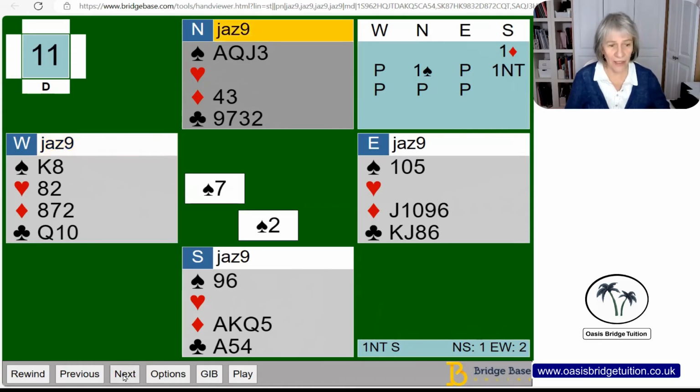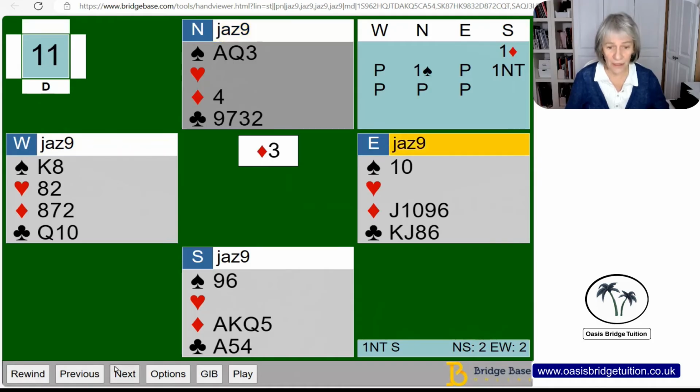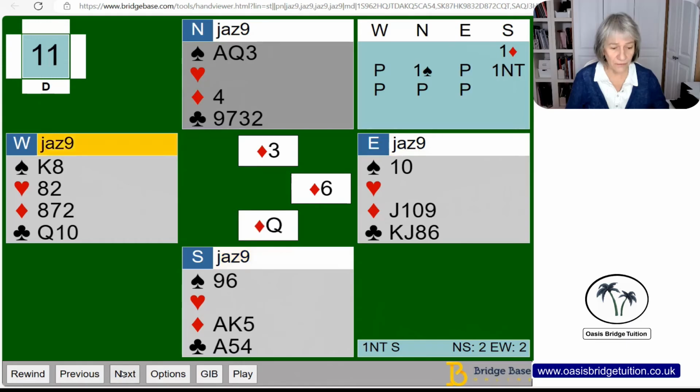Okay, west plays low. So now if west had played the king, we would play the ace, but west has decided to play low. So we play the jack, and that's a winner. Now, because that finesse worked, it's worth thinking about getting back into our hand and doing it again. We can't do it from this hand. We have to get back into the south hand. How do we do that? Well, we've got 3 winners in diamonds, so that looks like the best move to me. 3 diamonds, 6, play the queen. Now we're back in hand and we're going to try the finesse again. So the 6 of spades.